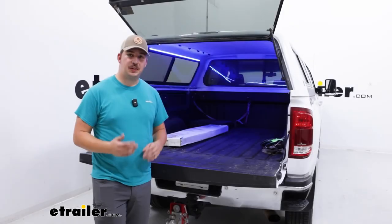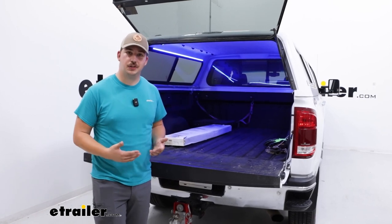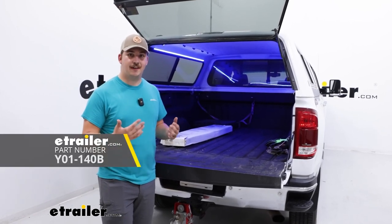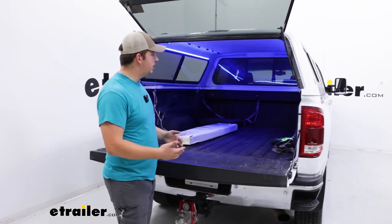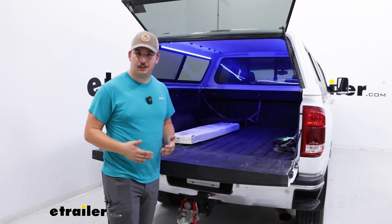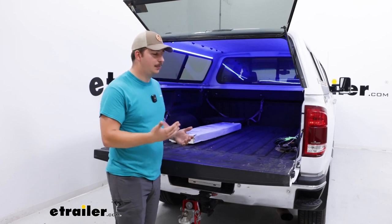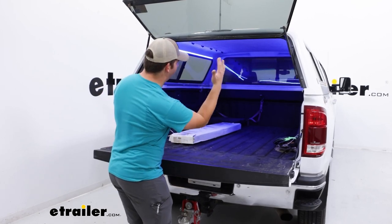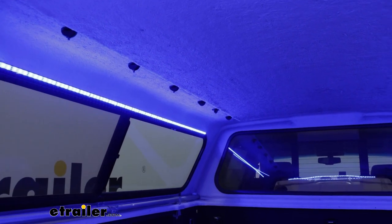And if you are looking for the installation of the tracks as well, we will talk a little bit about it just so you know what you're getting into. Again, check out AJ's video if you want the full explanation. But essentially, you want to get those tracks lined up, make sure they're running parallel to one another, and it will require some drilling with anchors underneath the camper shell, which you can see running the whole length there. Those knobs will get tightened down and secure the tracks to the camper shell. But if you've already got that track system and just wanted a way to attach crossbars to it, then I hope this video was helpful.